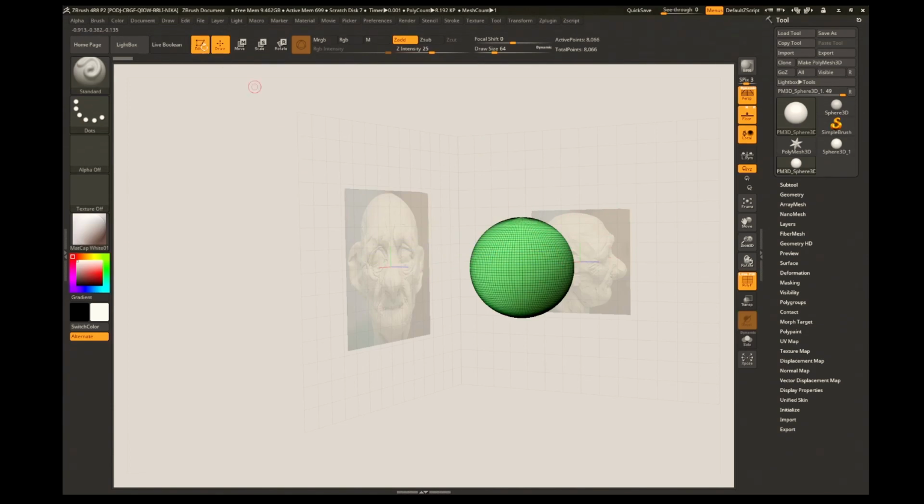It doesn't have to be precise. We're really just using this as reference. We don't even need to realistically make it the same size as the ball of clay or relative to it. We're more using it as a visual aid. I just want to show you some cool aspects.